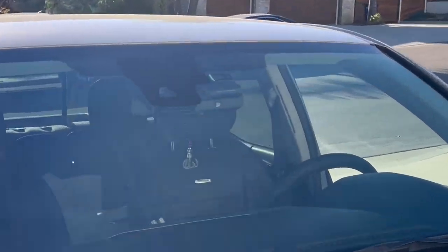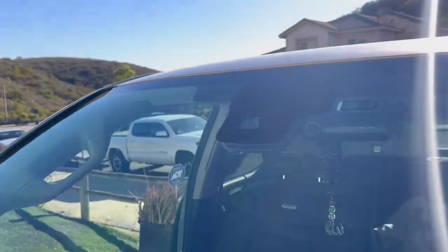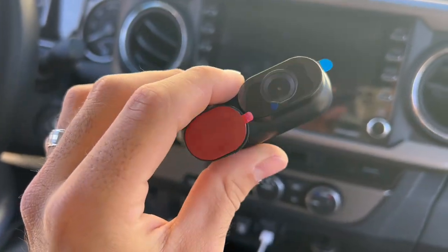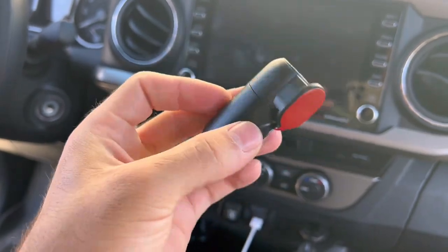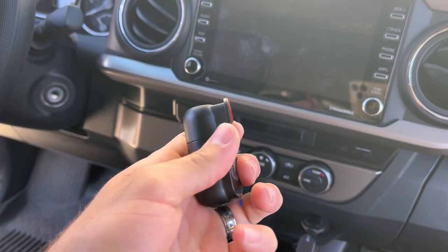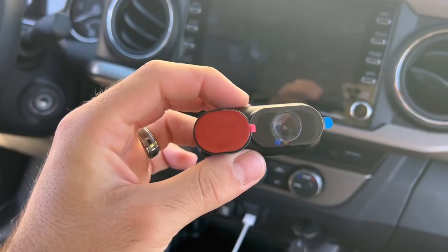Here's how it looks from the outside. You can barely even notice a difference because that's where my mirror is anyway — that's where the normal camera is. For the work that I do, it's going to be really helpful to have this camera because it'll be able to see anything in the bed and obviously past that — if anyone's stealing anything. I have a lot of expensive equipment in there, so this is going to come in real handy. All you do is twist it to the position you want, and I'm going to have it on the inside, glue it on, and position it later.